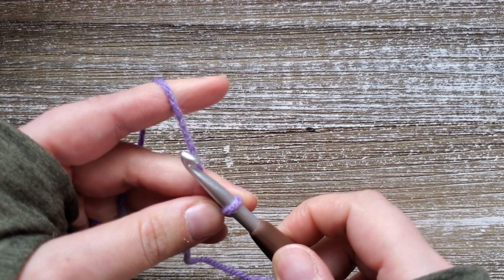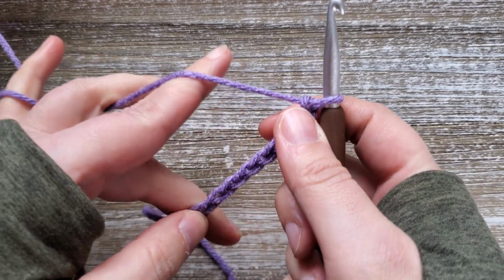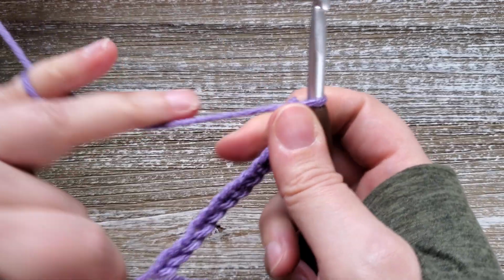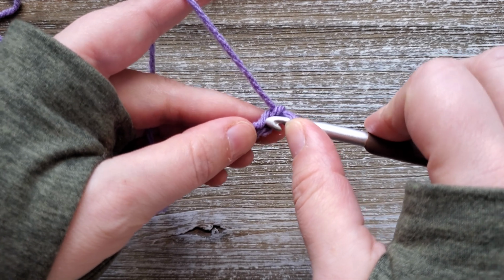Okay, so to do the sedge stitch this way, when starting from a foundation chain, you need to have a multiple of 3 plus 2. So I'm going to start with 3 multiples of 3, so 9, and then add 2 more and have a chain of 11.